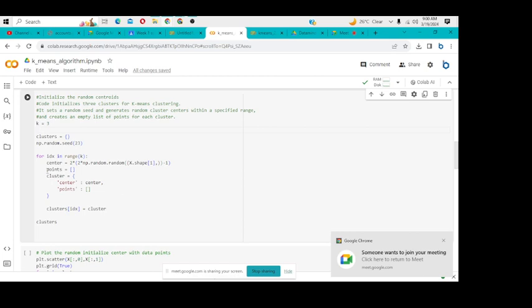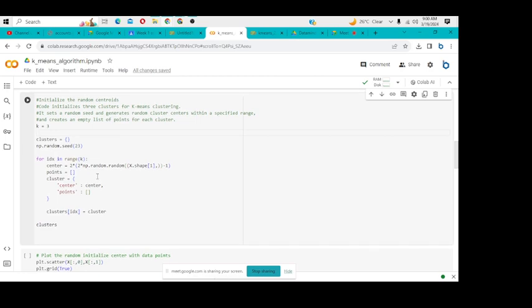The first thing, we use the for loop to iterate, and then we set our centers. Centers is equal to 2 multiplied by, and we open a parenthesis, we take again a 2 multiplied by np.random. You notice that I'm using random twice here so that I can generate random cluster centers.